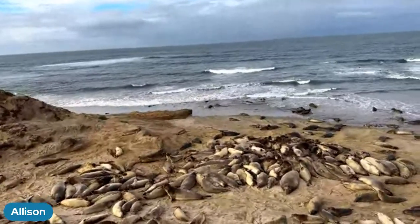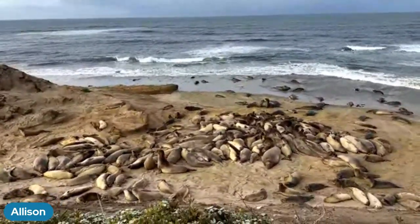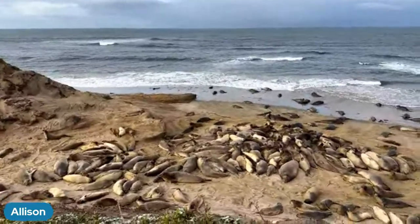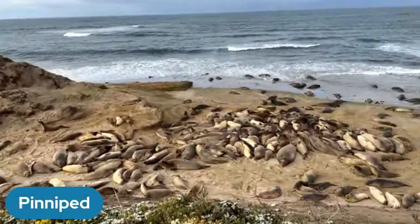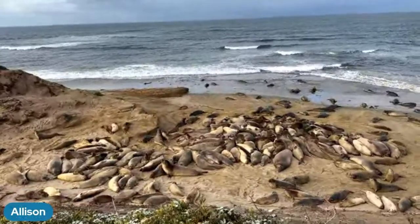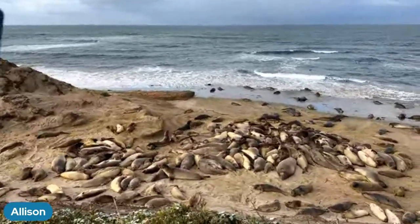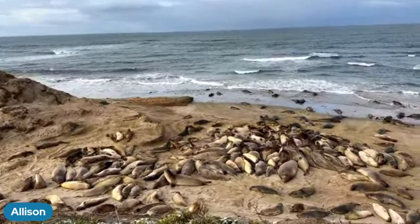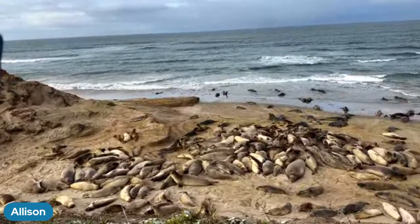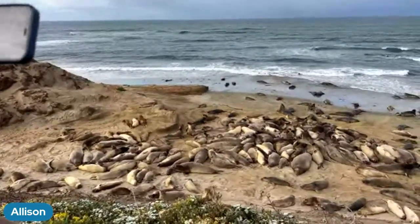You might notice that some of them look really fat — these seals are super, super fat. They are the largest pinniped, which includes seals, sea lions, and walruses. They're the largest of all of those. And they are incredible athletes — they don't necessarily look it, but they can swim 1,000 miles offshore and dive. Their typical dive is about 20 minutes, but they can dive for up to two hours if they need to. They spend months at sea surviving on just a couple hours of sleep a night, doing dive after dive. They can go a mile below the surface.